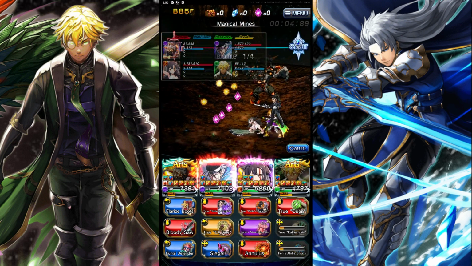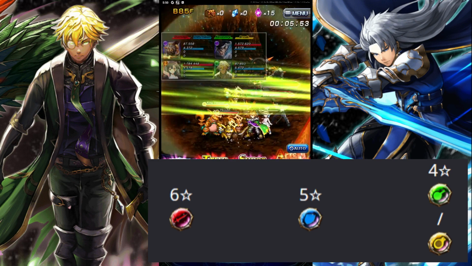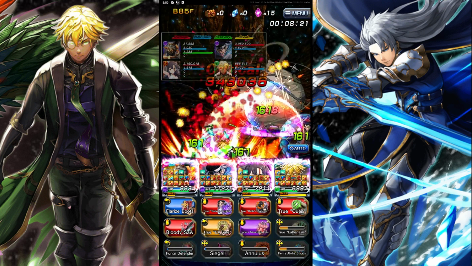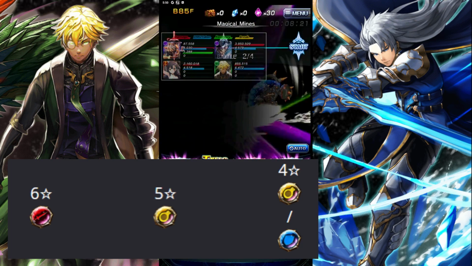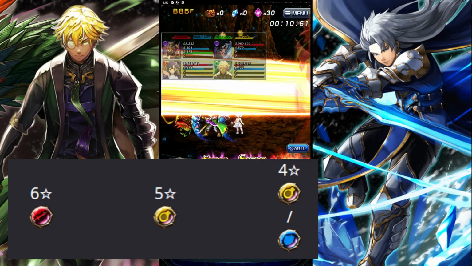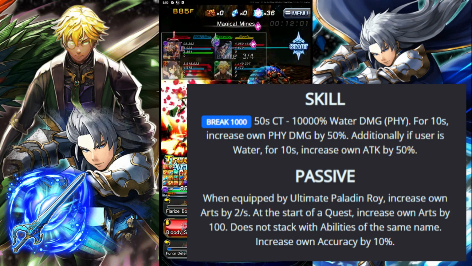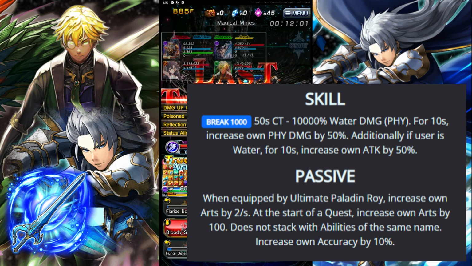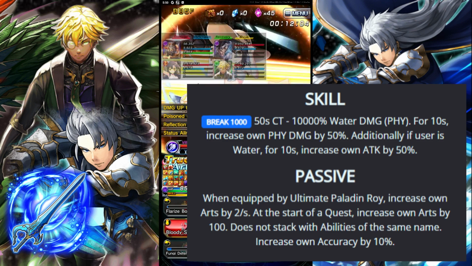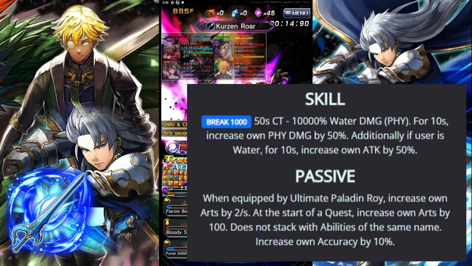So for equips, HK Roy can run a 6-star physical, 5-star defense, 4-star heal, or a 4-star support at LB7. War God Fen can run a 6-star physical, a 5-star support, a 4-star support, or a 4-star defense at LB7. For HK Roy, in his physical slot, you need his true weapon. Like, you just need it. It gives him 50% damage and attack up as the skill, and then the passive gives him 100 arts at the start of quest and 2 arts a second. So, you need it on him.